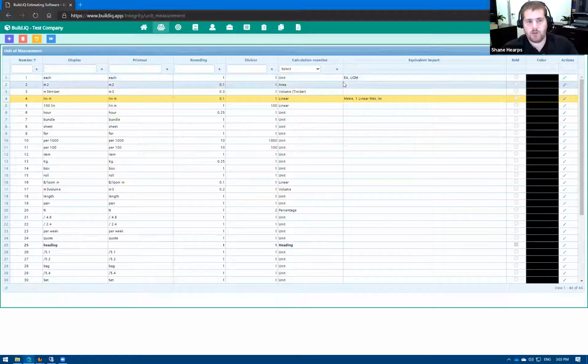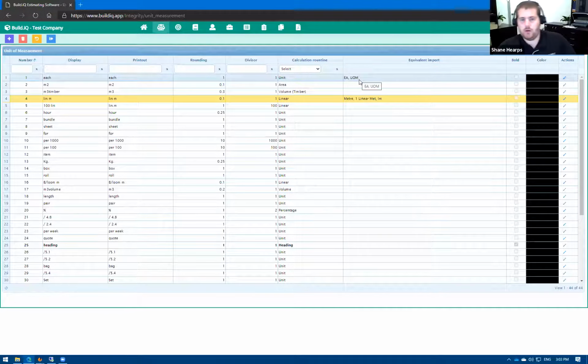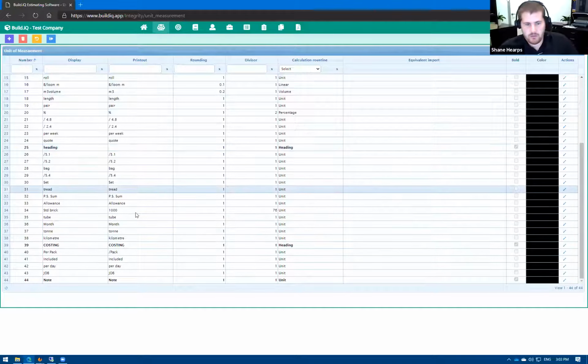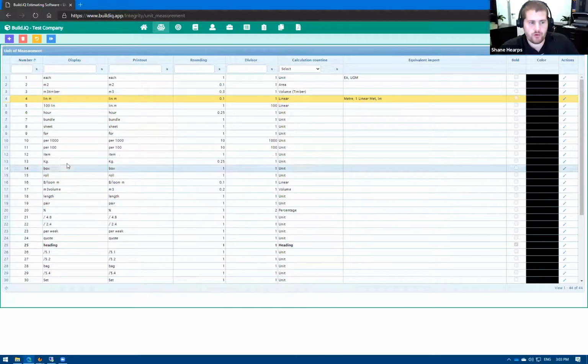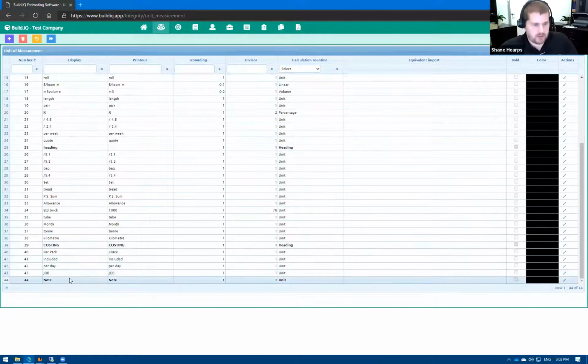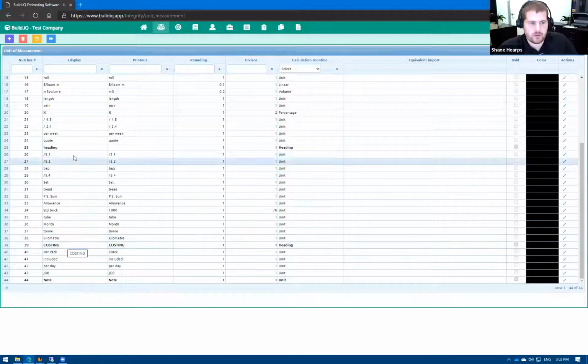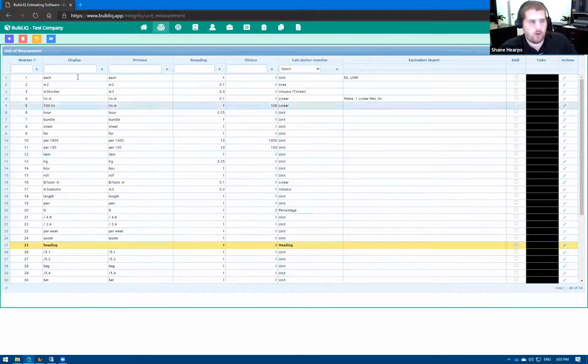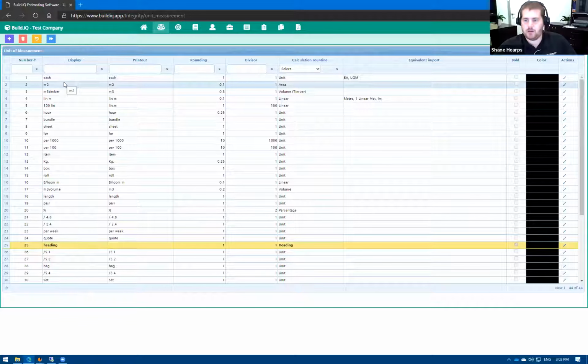Same applies for each. We've got EA and UOM. Most of the others are pretty self-explanatory, or you wouldn't necessarily receive them in a supplier's price file. You can see there's 44 different options here. You have the option of bolding some and non-bolding others, and that's how they'll appear in a future estimate that you're working on. Move across to cost centers.